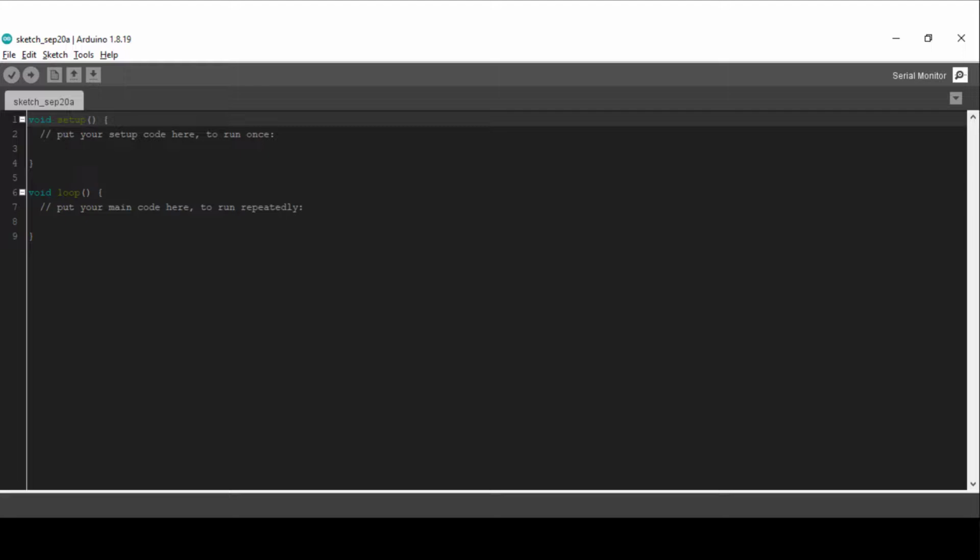You can see it in the picture. It has Serial Monitor written beside it. So these are the two ways you can access the serial monitor.